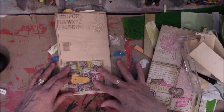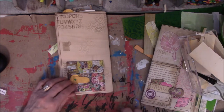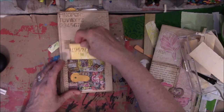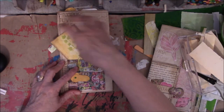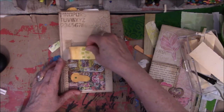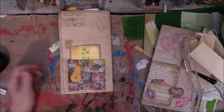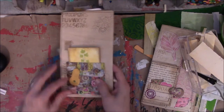It's very busy. So I'm not sure I made the right choice, because then I stick this in here, and I'm not sure I really like it. But, you know, we'll keep it until otherwise. So there that keeps that closed. I don't have anything in the envelope.